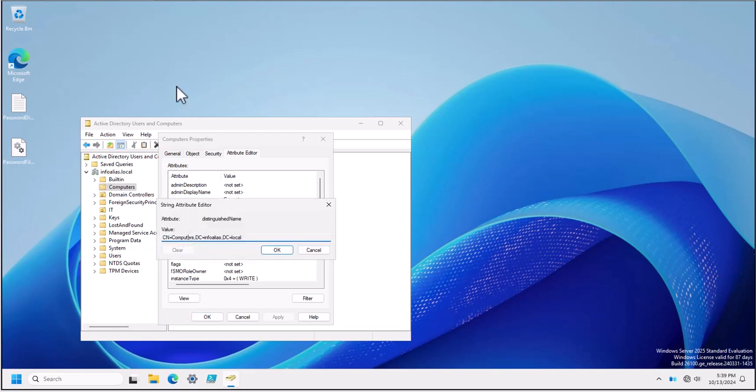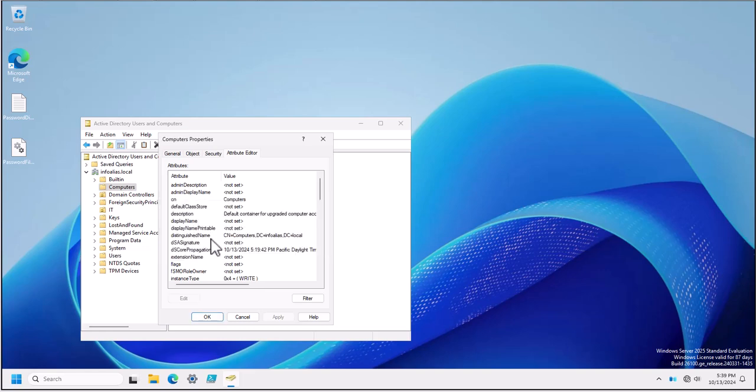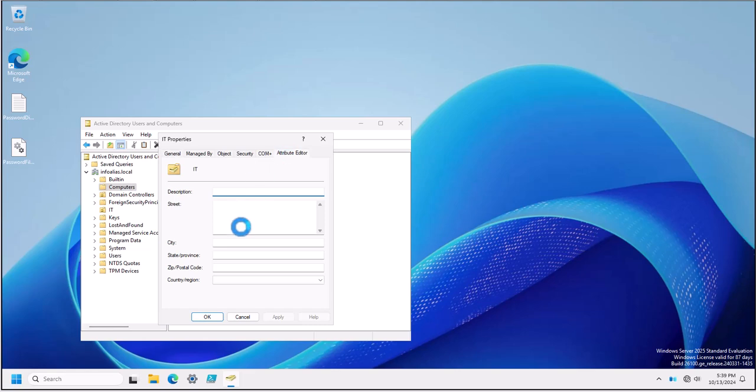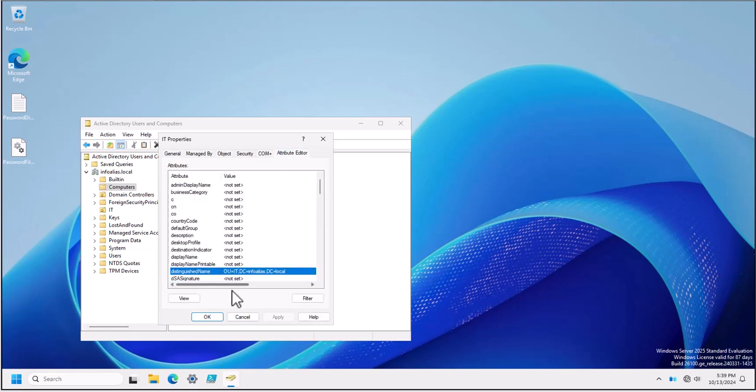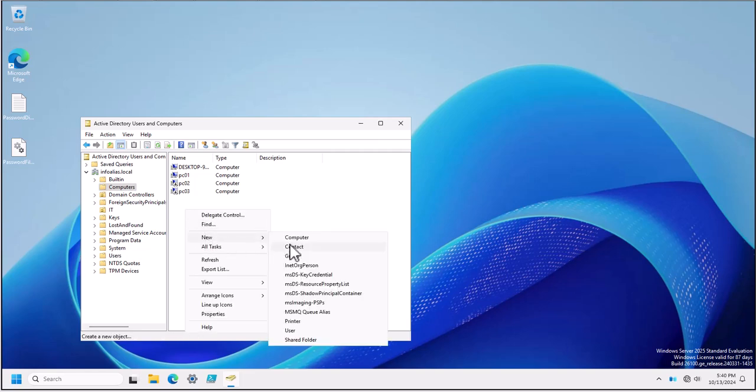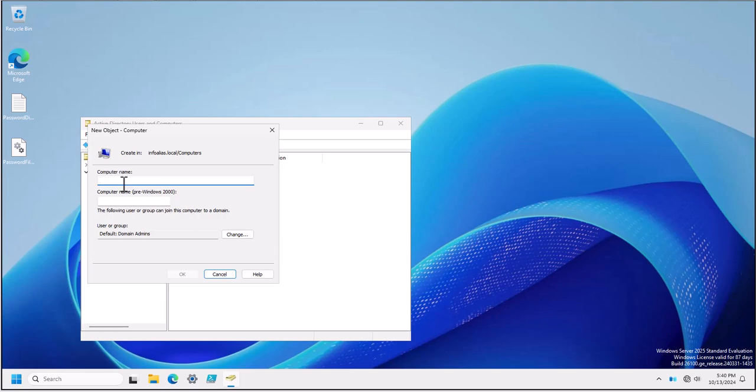This is CN=Computers, so this is the CN name, whereas if you go to the OU structure, open the properties and go to the attribute editor, this is the OU. We just want to create the computers inside the Computers directory. You can right-click, choose New, click on Computer, and specify the computer name. That's it, and the computer will get created.